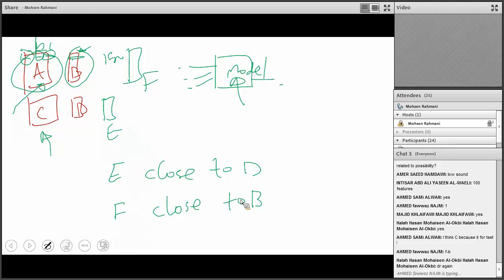In most cases, we can't train our model such that we receive exactly the real output. What did I ask you? I asked which one is closer: is E closer to D, or is F closer to B?